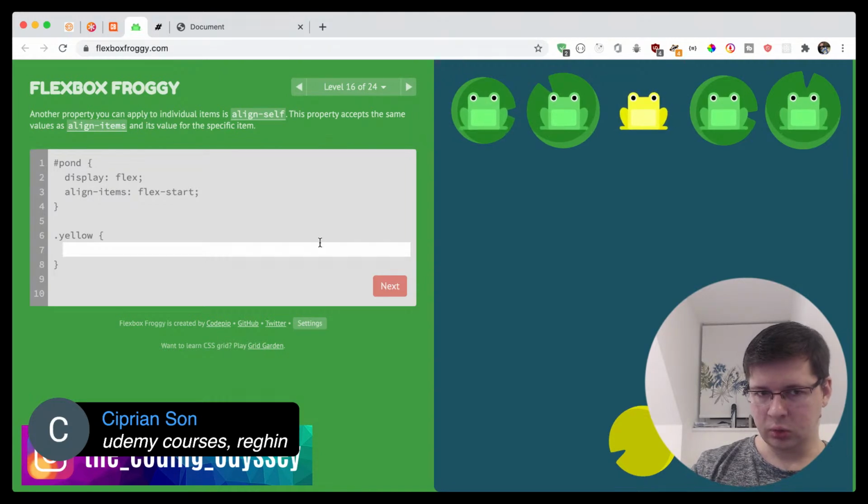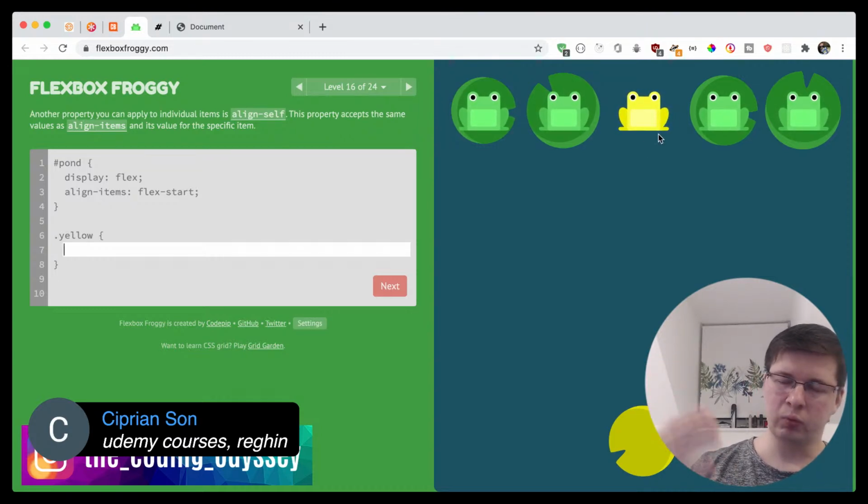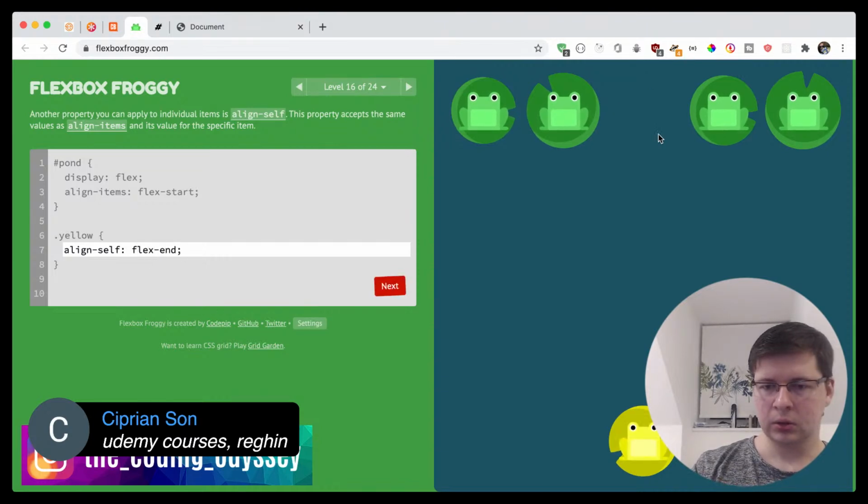Okay, so I think here the way I use align items, I can move all these items to the bottom. Align items flex end. You can use align self. So if I use align self on yellow, on just this one, I can say align self flex end, and only that one will go to the bottom. So I will say align self flex end, and this goes here.